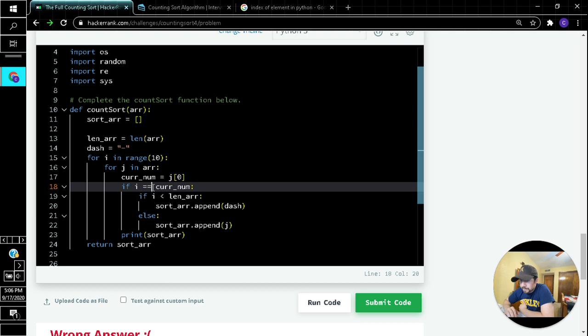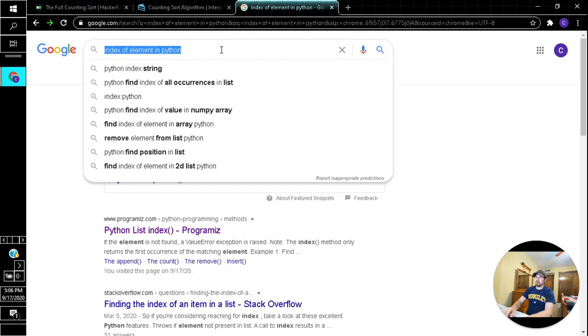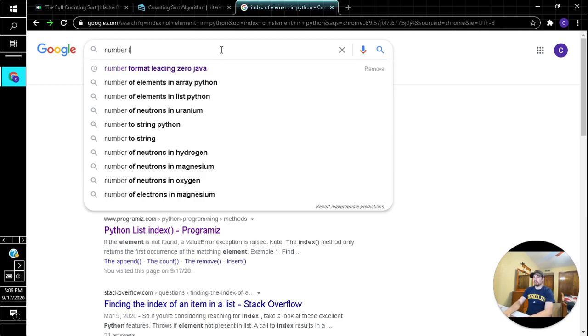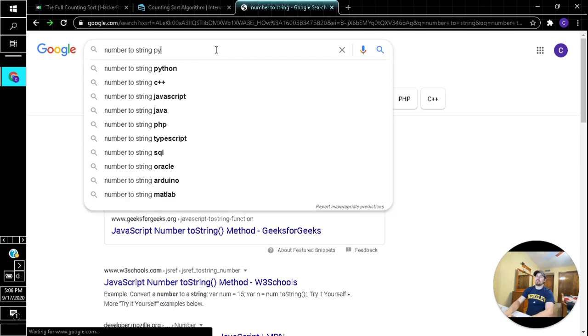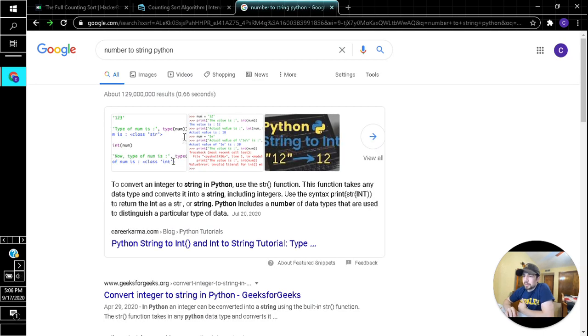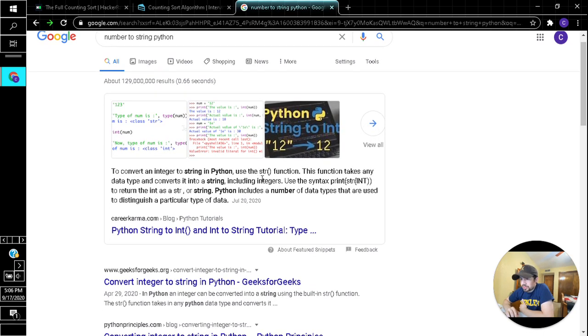It's a number versus a string. So it needs to be number to string in Python. To convert an integer to string, use the string function. So just str.